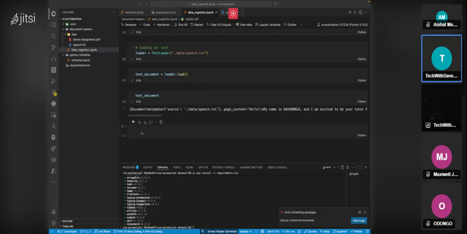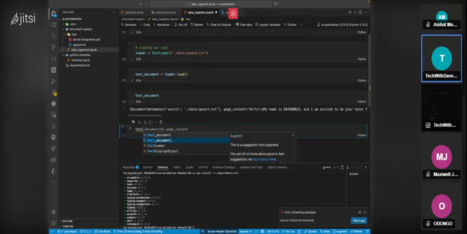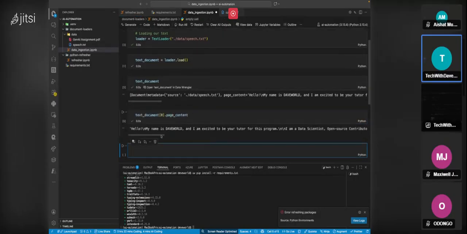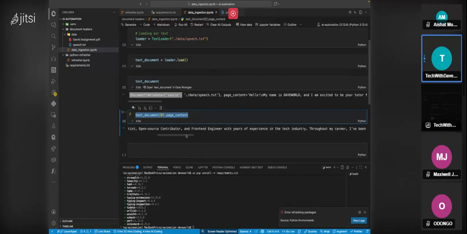Also, you can print out the page content only if you want to do that by just saying text document, then the page content, and you have your output instead of having this source and whatsoever, right? It does put the index number. Remember, I told you how to print out index number, and that's why Python fundamentals are very important. If you don't understand Python fundamentals very well, there might be issues when you come to do all of this, right? So that's how you can go ahead and load text.